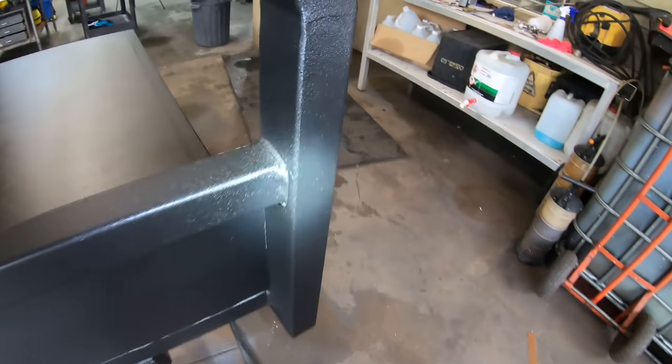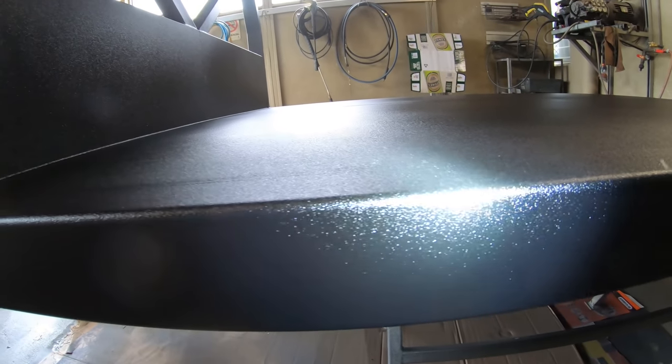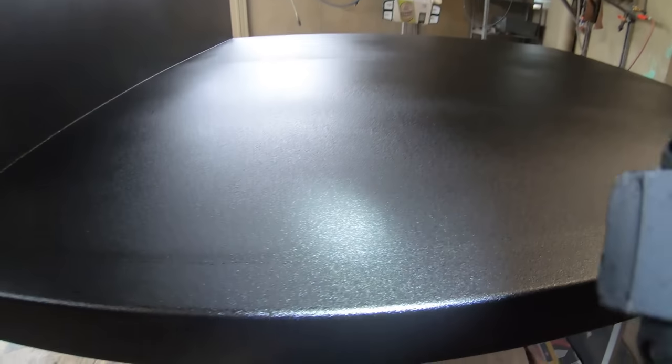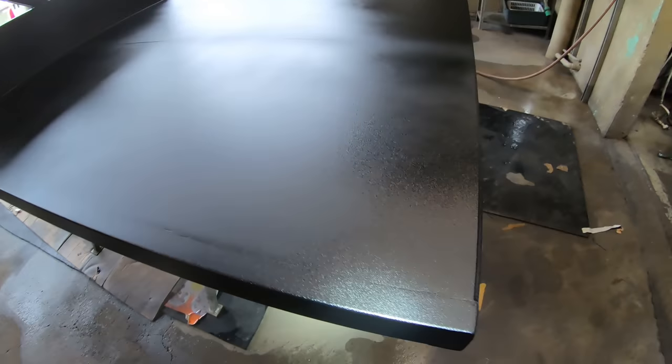But, boys, it looks really good. You can see how flat the panel is with that sicker. You can't even tell that it's there. There is some spots. I'm not going to lie to you, 100%. There is some spots that aren't that great, but it's only really two spots that are like that.